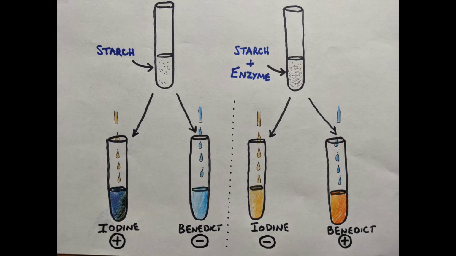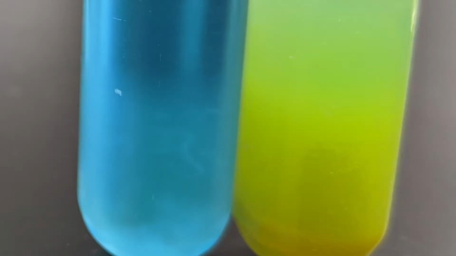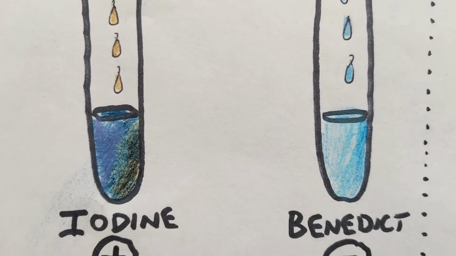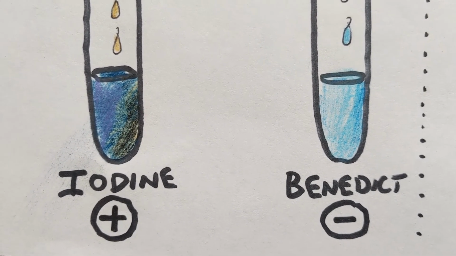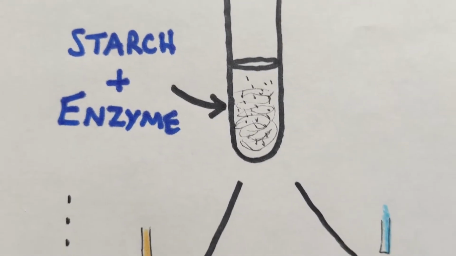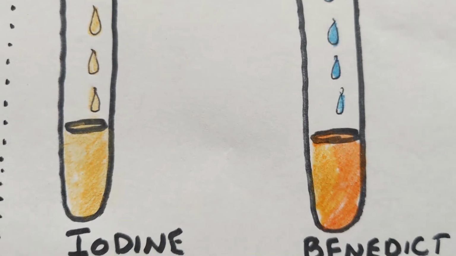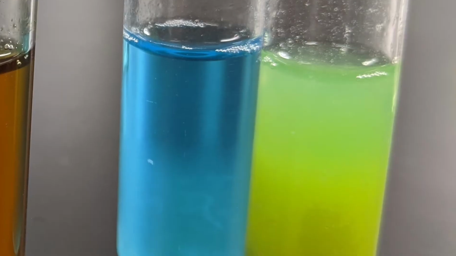We can verify this result using the Benedict. You can clearly see the starch in the negative Benedict test. Even though there are sugars present, they are polymers and don't react with the Benedict. On the right side, we see the results after the starch has been sitting in my saliva again. The test clearly shows the presence of monomer sugars.